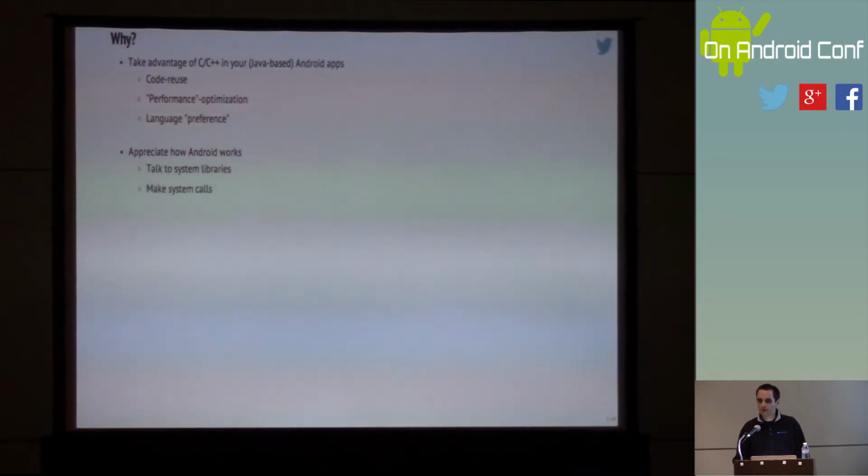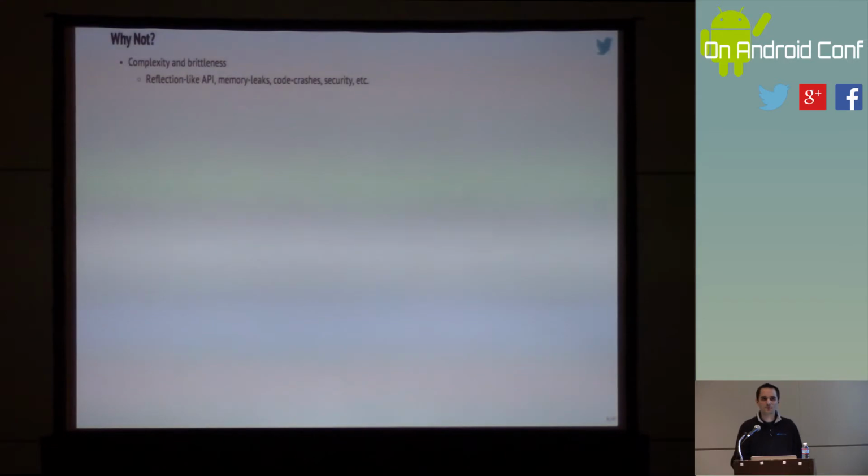The other reason why I think it's interesting to learn about going native on Android is to better understand how Android itself works. As you will see, Android is composed of many layers, and the bottom layers are very important to the essential functionality of the platform, and they're pretty much all written in C or C++. The top layer, written in Java, needs a way of talking to them. So once you understand this, you also understand how Android works. And because it's cool, which goes without saying, I hope. So why not go native, right?